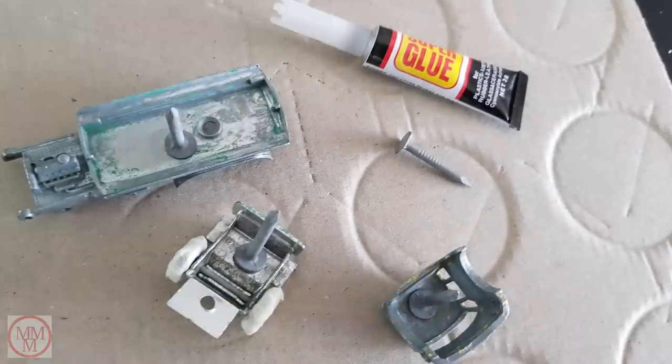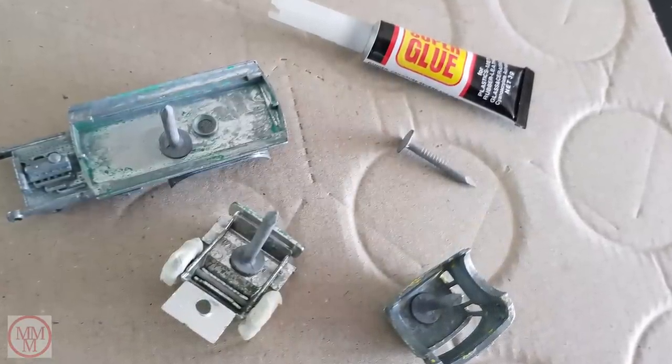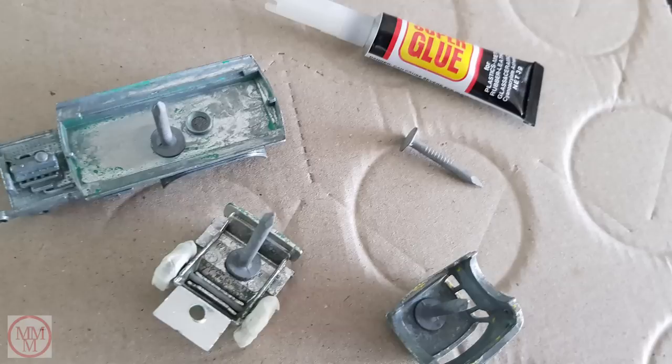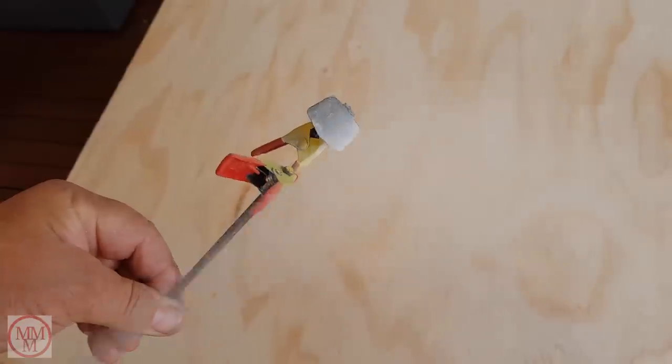Now it's time to start painting. So I've got something to hold the model when I'm spraying it, I superglued tacks onto the base of each part. Here comes the undercoat.